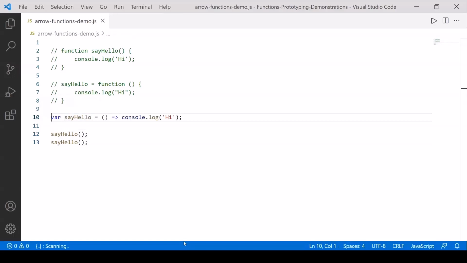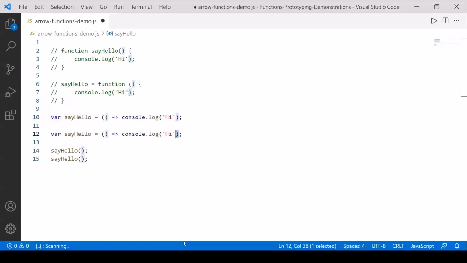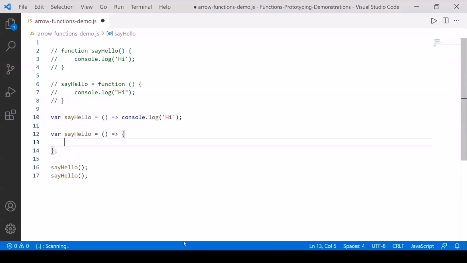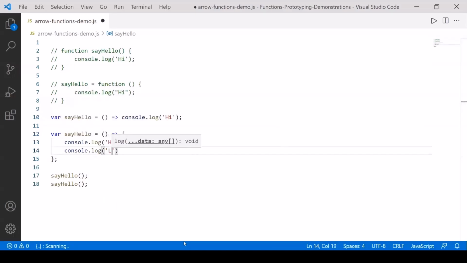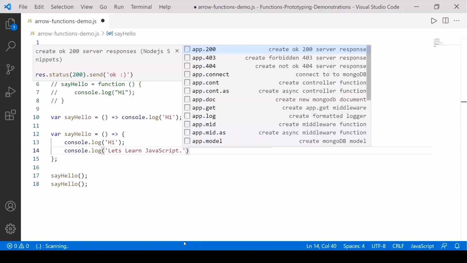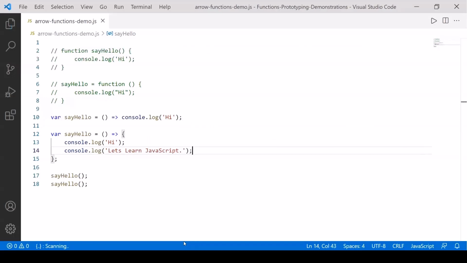If you have more than one statement, you can simply write like this. Console.log, let's learn JavaScript. Then you have to create curly braces, otherwise no need of it.